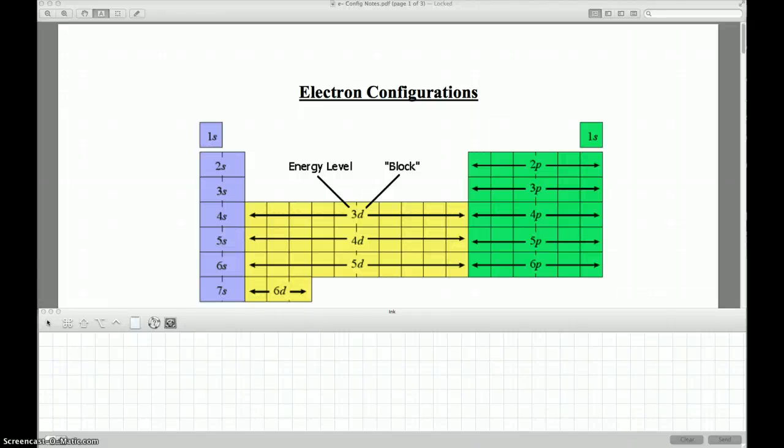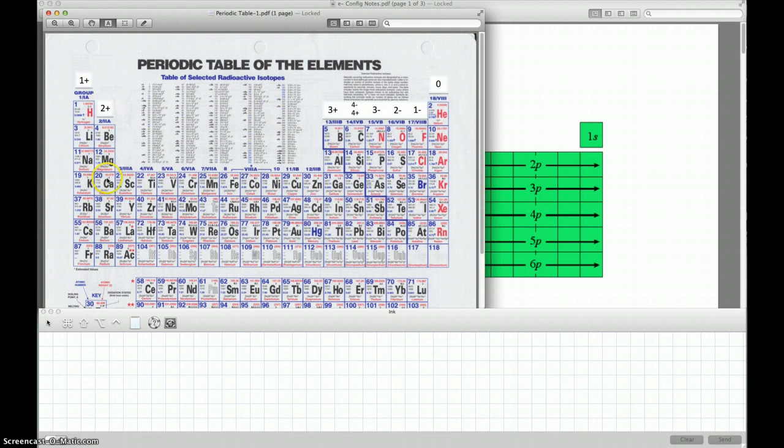Hi there. This is the video lesson covering electron configurations. Electron configurations are a sort of code that chemists use to tell other chemists where exactly the electrons are in an atom. If we look at the periodic table and we look at calcium right here, calcium, we can see by the atomic number of 20, has 20 electrons. Now, knowing the total electrons is important, but oftentimes it's more important to know exactly where those electrons are.